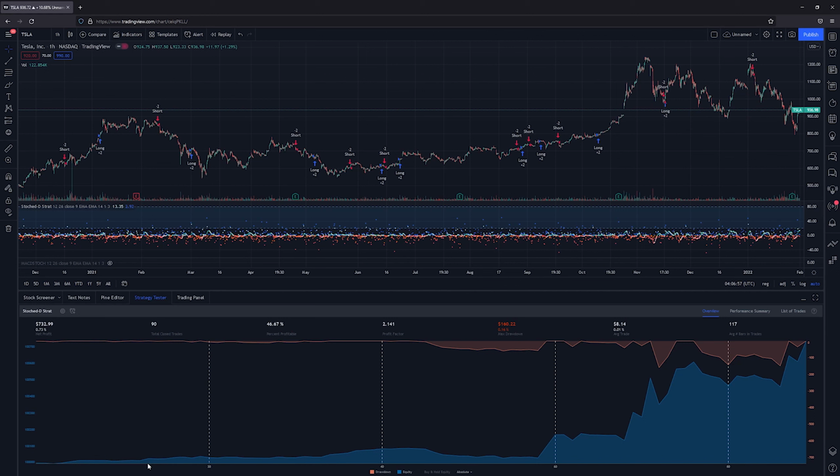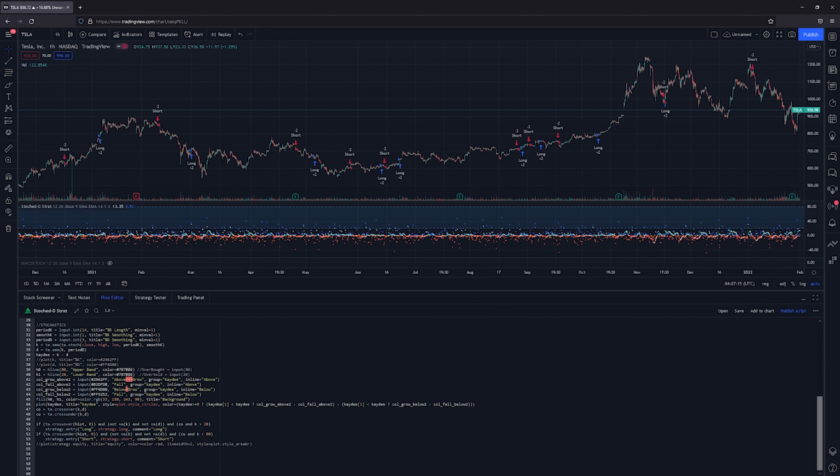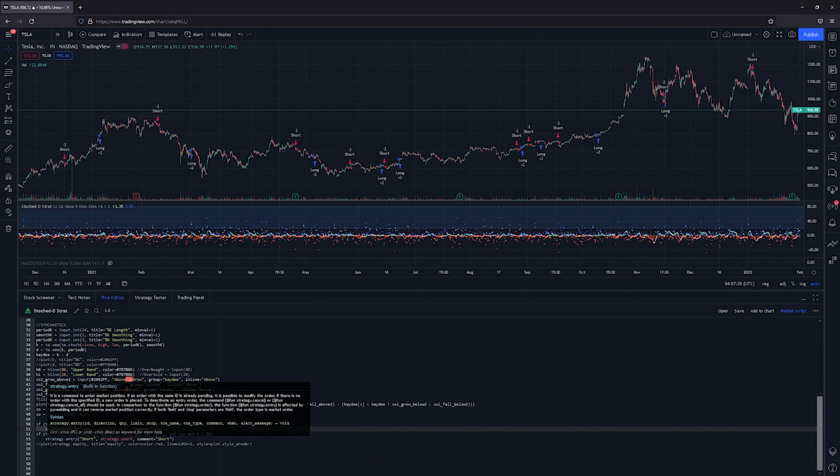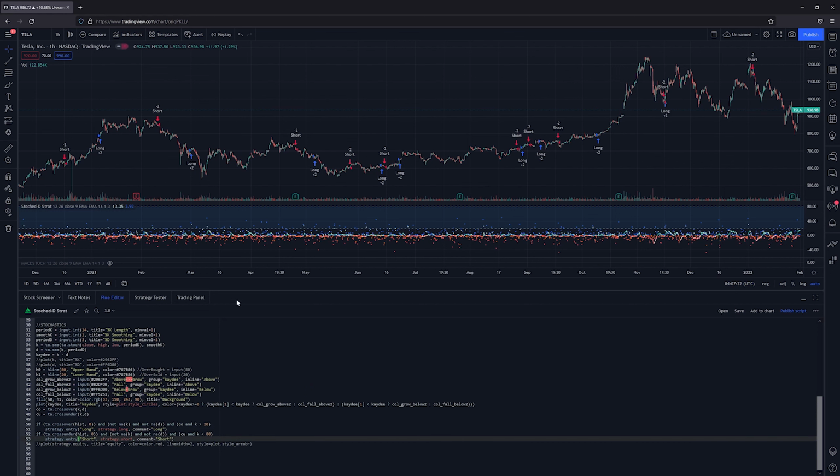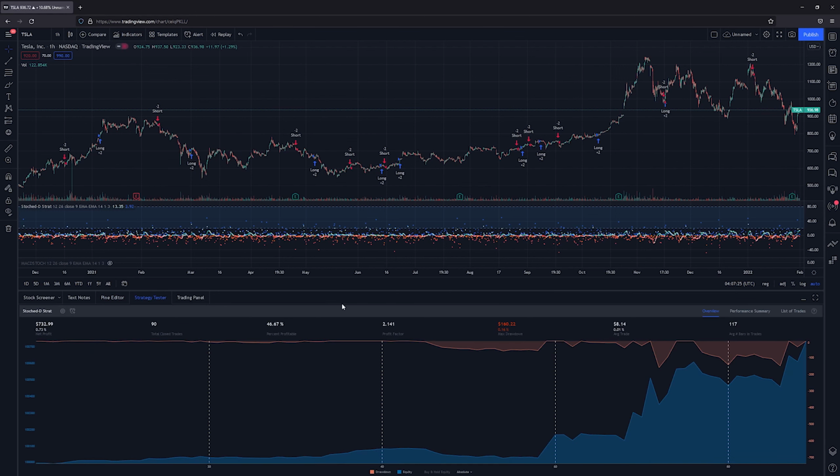And it'll only show data in this section as long as you have a strategy applied to your chart. And so if you only have indicators, it might still look very similar to what I have going on my screen. But if it's not a strategy, let me click on the Pine Editor real quick. If it doesn't have the if statements with a strategy entry and exit rules, then this will just say no data. And so make sure you have a strategy pulled up, make sure it's saved, make sure it's applied to the chart, and just as we have here.